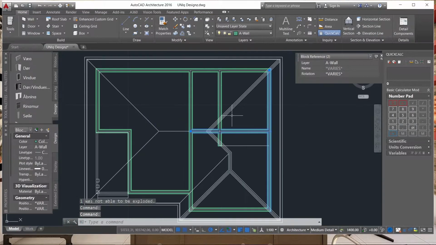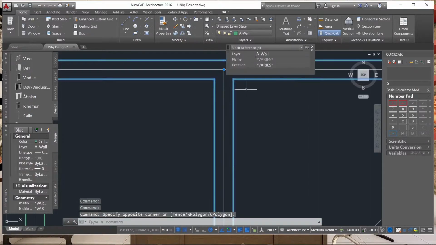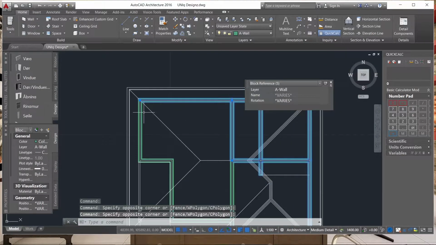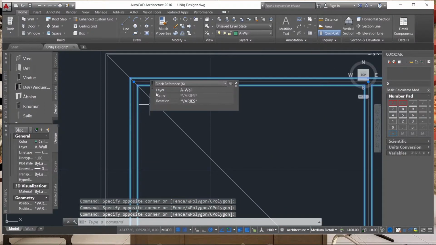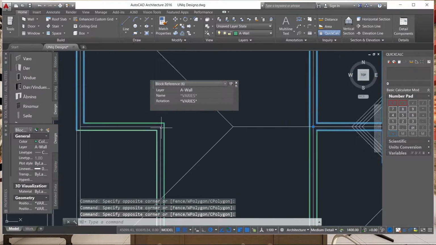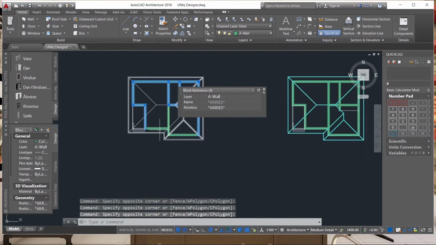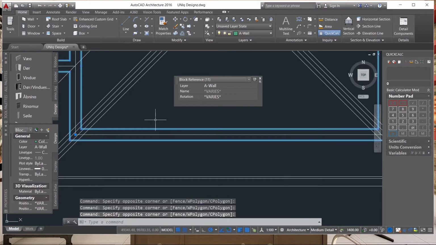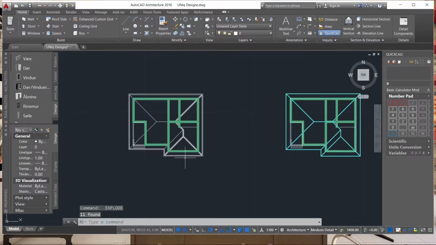You again select, then you explode for the second time. So after you are done exploding the walls for the second time, you select the walls again, then you change their line type to dashes, short dashes, meaning there is a wall there.